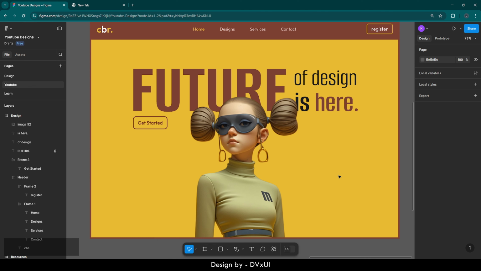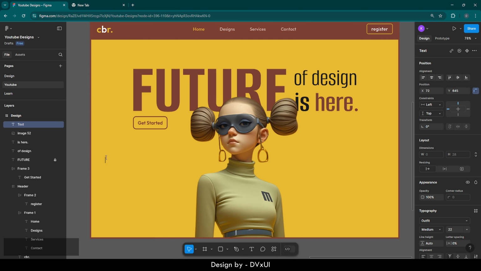So for that, we want to fill out these void spaces, and we want to use them in such a way that it does not only solve the purpose of void space, but it also provides some extra functionality to this hero section. So now let's take a text, and here I'm going to write a random line of text, which is: the future is unwritten. I hope the spelling of unwritten is correct. Yeah, it is good.